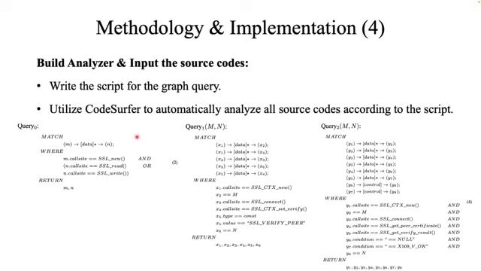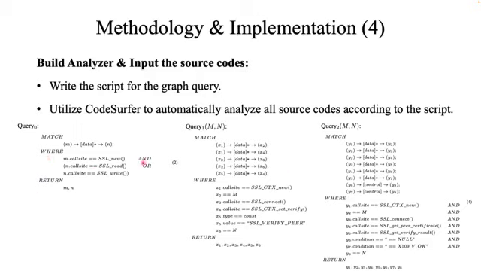Okay, next is to build the analyzer. So the analyzer uses tools like Code Server to generate and query PDGs. Custom scripts are written to automate the process, ensuring scalability for analyzing large repositories. Source codes from candidate software are input to the analyzer Code Server, which processes this code, generating PDGs and identifying patterns of misuse automatically. And the script looks like these three.